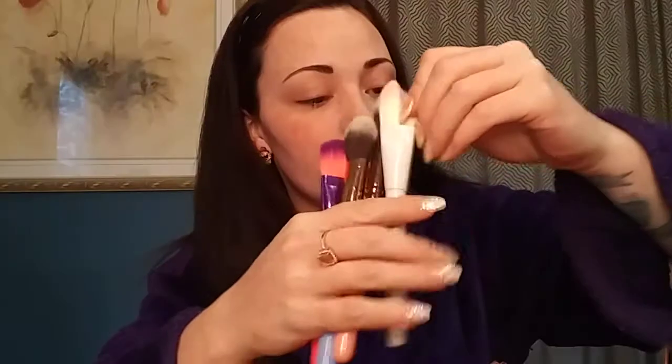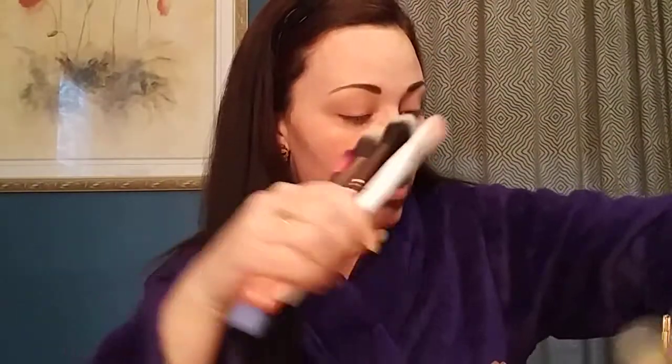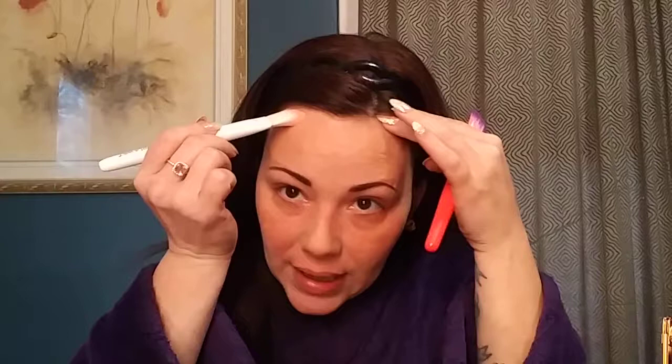So we'll start with foundation. There are a lot of different foundation brushes. I mean, I have quite a few just to even get it on there. So you can use one of these flat brushes, which I did use for a long time. For me, I used to use these to get up here to blend it out.